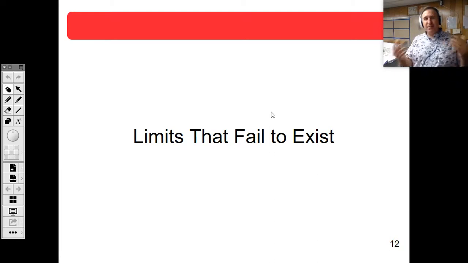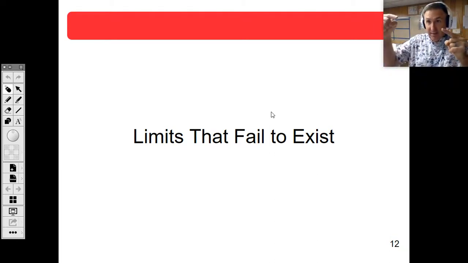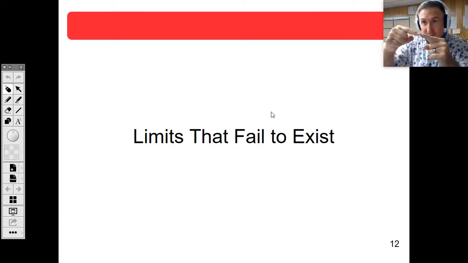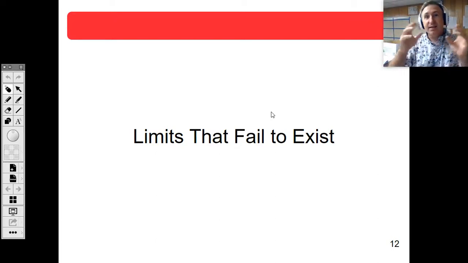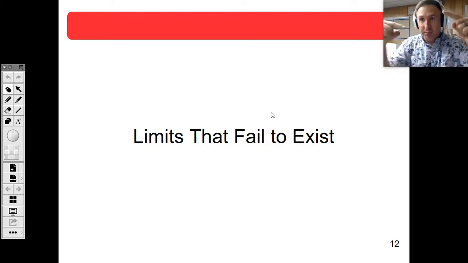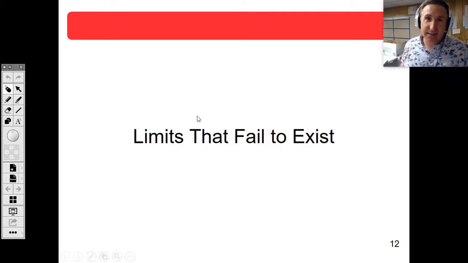Okay. So what if we don't have a limit? Well, if the limit fails to exist, there's a lot of reasons why, but at least for right now, we have to think about the left-hand limit and the right-hand limit coming to the same point, right? If they don't go to the same point, then it definitely doesn't exist. So if we're like, oh, we missed, then it doesn't exist.